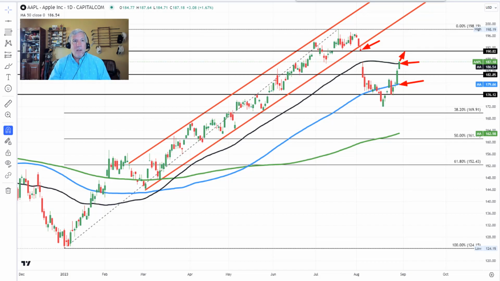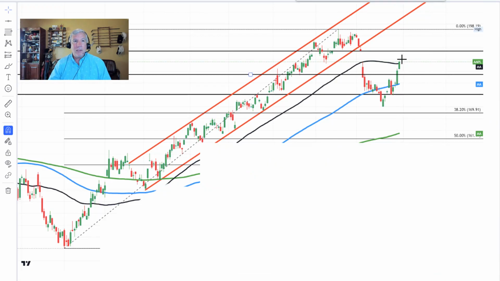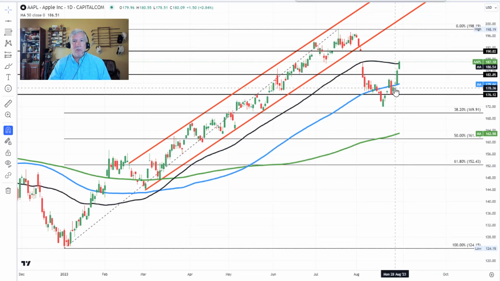So overall, this stock is looking a little bit more positive. We've had 4 trading days to the upside. We got back above the 100-day moving average, got back above the 50-day moving average. Things are looking better for Apple. We'll see if they continue going forward and are able to move toward that 190 level. Or do we fail on the break of the 50-day moving average and start to rotate back to the downside? That's what traders are going to be focused on in the short term here.